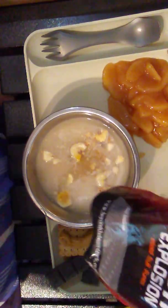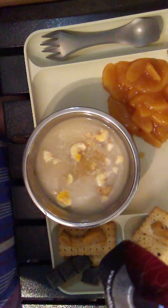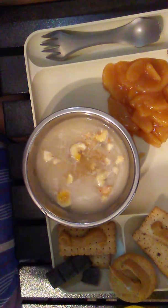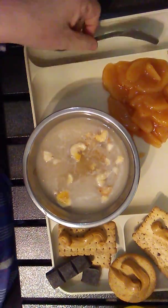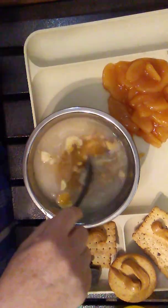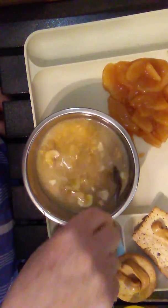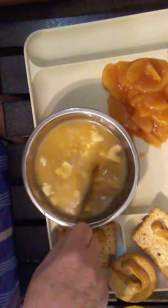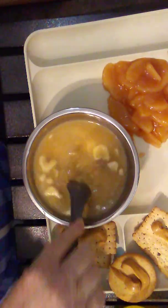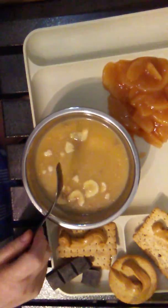This is the kind of thing that if you had something like this, you can just eat it right out of the pouch. It'll be good for if you're hiking or you're just on the go and you need a little burst of quick energy and you want something fruity. Yeah, it looks like baby food. And I suppose you could probably feed it to babies, as long as they weren't allergic to any of the ingredients.